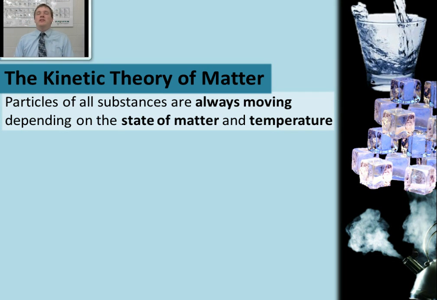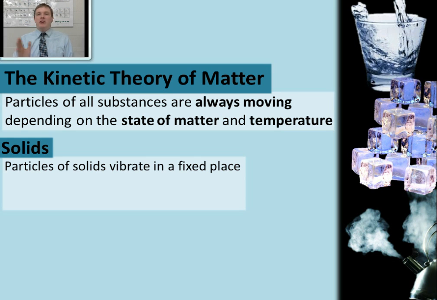And again, in this lesson, we're going to be learning about the solid state. So if all particles are moving all the time, why is it that when you look at a solid object, it doesn't look like it's moving at all? The reason is because just its particles are moving, and they're moving a tiny amount. And in fact, in a solid, the particles are actually vibrating about a fixed place. So the particles aren't actually sliding and moving from one place to another. They're just moving back and forth around a fixed point. And because your eyes can't see how tiny particles are, when they vibrate back and forth, your eyes don't even detect it. All you see is the big solid object maintaining its shape.